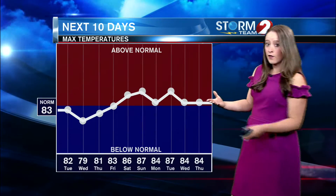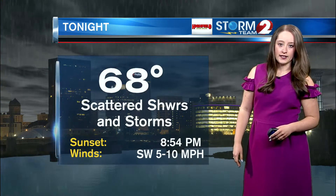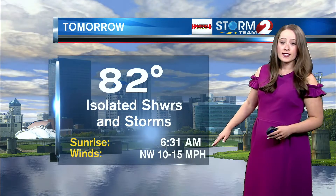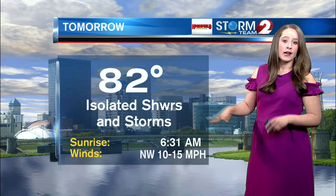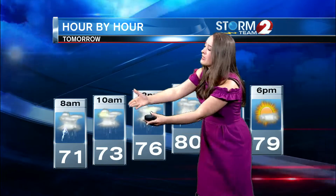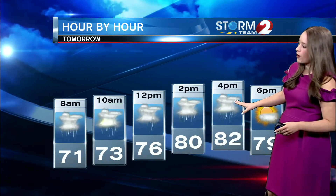Over the next 10 days, that front is going to help drop our temperatures, especially on Wednesday, and then we slowly warm to above-normal temperatures by the weekend. Tonight we'll take your low to 68 degrees. There'll be some scattered showers and storms in the area. Winds out of the southwest tonight, they'll shift to the northwest tomorrow as that front moves through. Your high of 82 degrees will keep it mostly cloudy with those isolated showers and storms, helping keep temperatures in the lower 80s. Overall, it's not going to be consistent storms through your hour-by-hour forecast, but isolated storm activity will remain possible through around 4 PM.